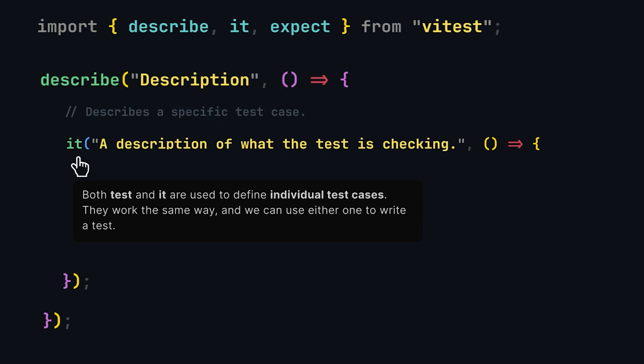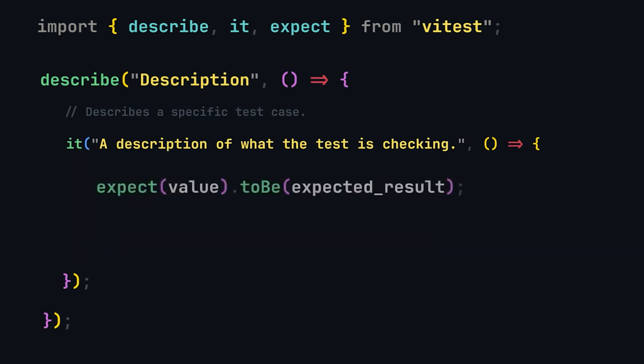But first of all, let's just talk about the syntax. We are going to be using either it or test. Both of them work exactly the same, and they take a description and a callback function. Keep in mind, whenever you are providing the description, you have to provide a meaningful description for your test cases, because later it's going to help you a lot. It's not only going to help you, but also other engineers when they are working with either your component library or your project. So that was it about describe and it.